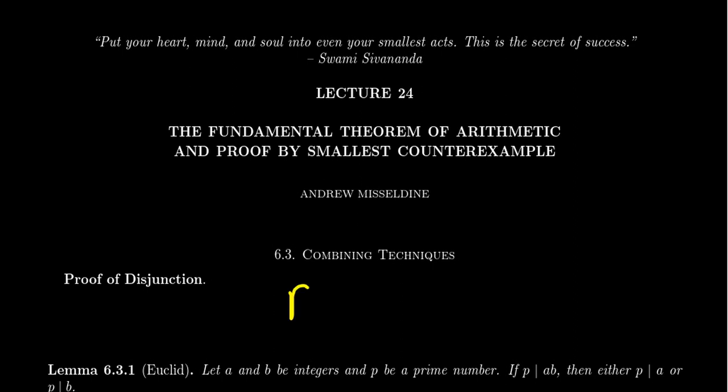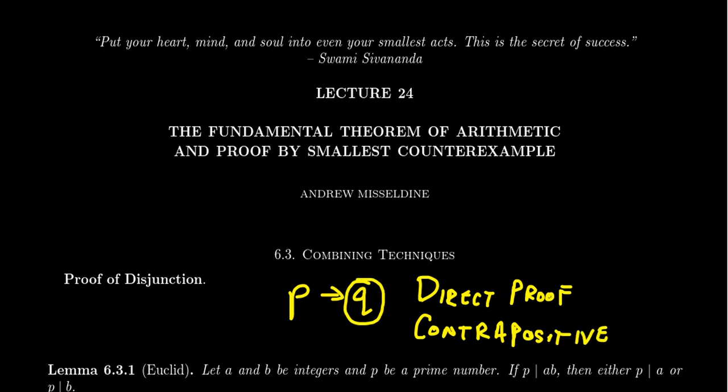By comparison, I want you to note that most of the statements that we've been focusing on have been proofs of conditional statements. So if P implies Q, how do you prove that? Well, the main idea that we use is we look at a direct proof, which remember that technique, we assume P to be true, and then we have to argue that Q is also true. That proves the conditional statement. But in addition to direct proof, we can use the contrapositive for which we assume the conclusion is false, and then we argue that the hypothesis is false as well. Those two methods are both valid and essentially logically equivalent to each other.